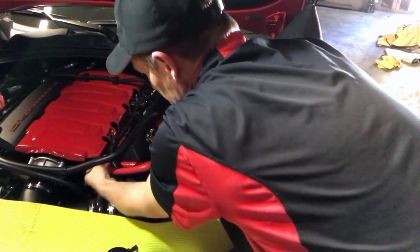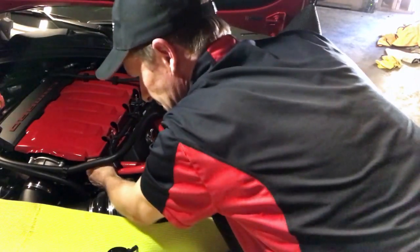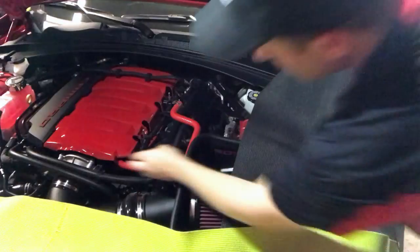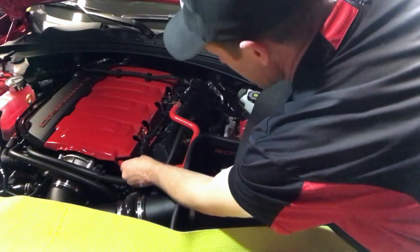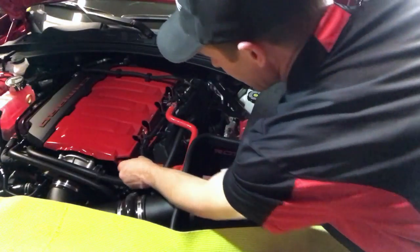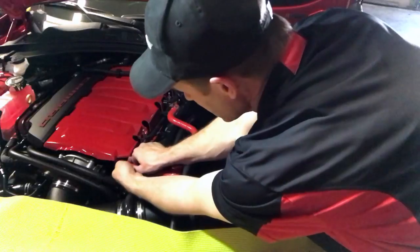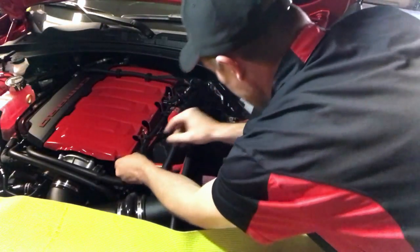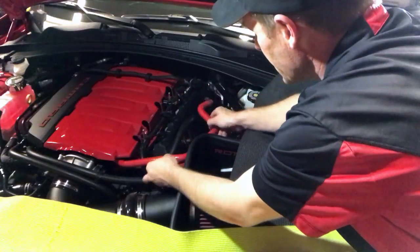Should not be this difficult. Sorry about the delay there. I actually had a hard time getting this sucker on. I had to double check on their instructions and so forth that I was doing right. What I did in the end, I put one hand like this, one like this, and just really just kind of pushed on it. And I finally felt it go over a lip in there, and she's snug now.